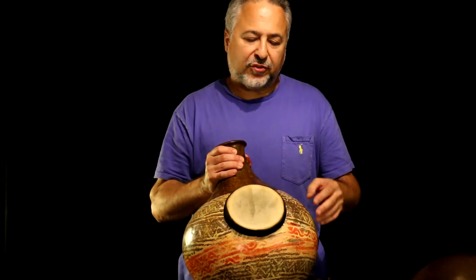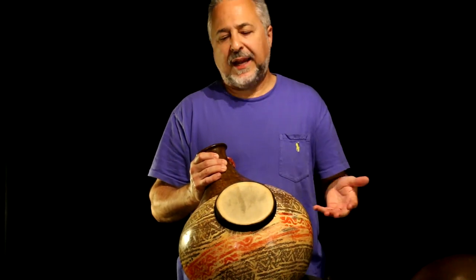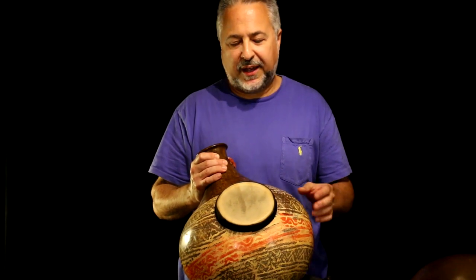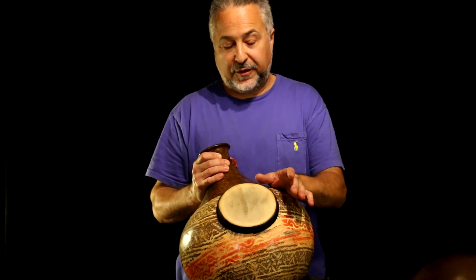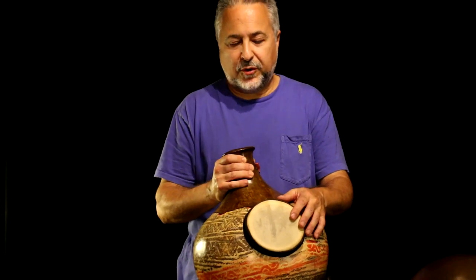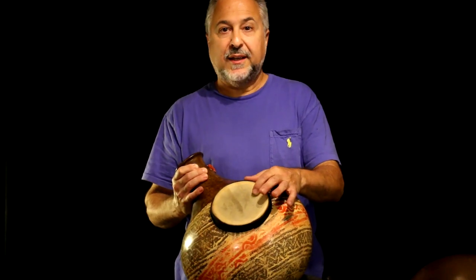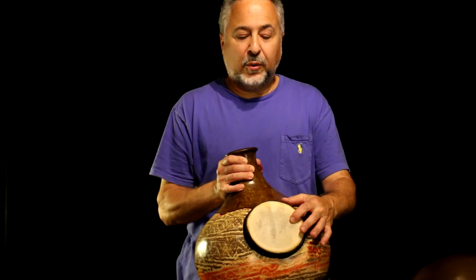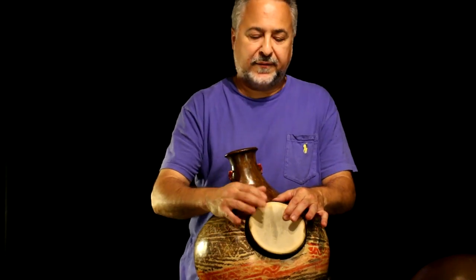That's fine. Again, for me, getting a little older, it gets a little bit uncomfortable after a while. So again, this drum has a head, and there's no name for these things. People call them different names, but I call it an UDU drum with a head. And it's a calf head, so you gotta be careful you don't break it. And depending on the weather, you might need to just take a blow dryer to it and tighten it up. As it gets more humid, it's gonna loosen up. You don't want it too tight. I like to do some pitch stuff on it.